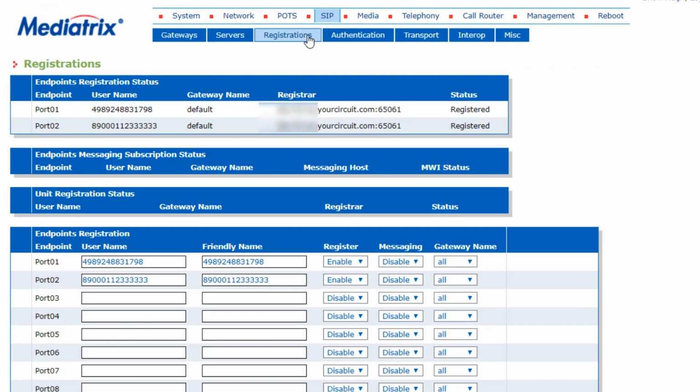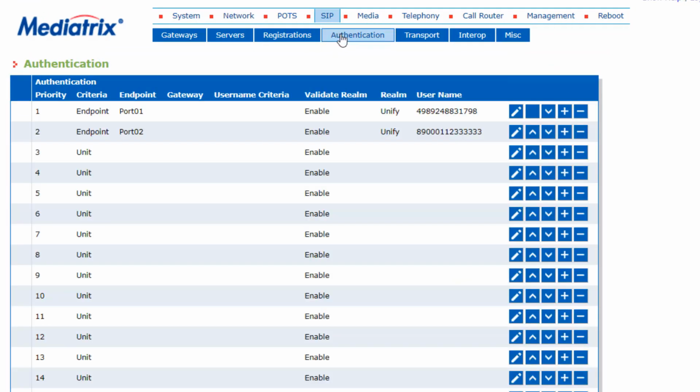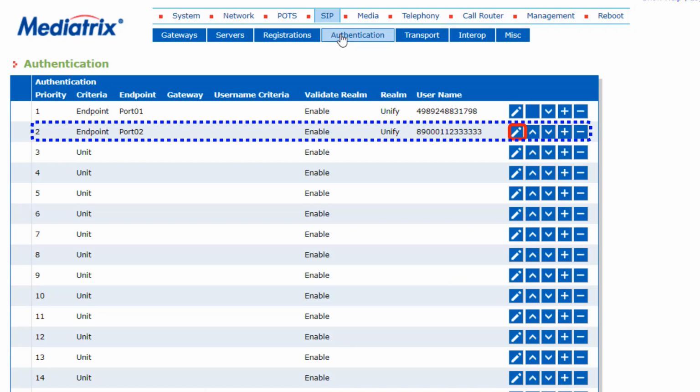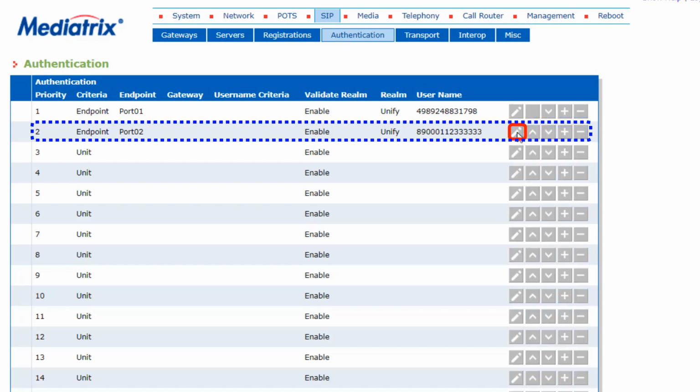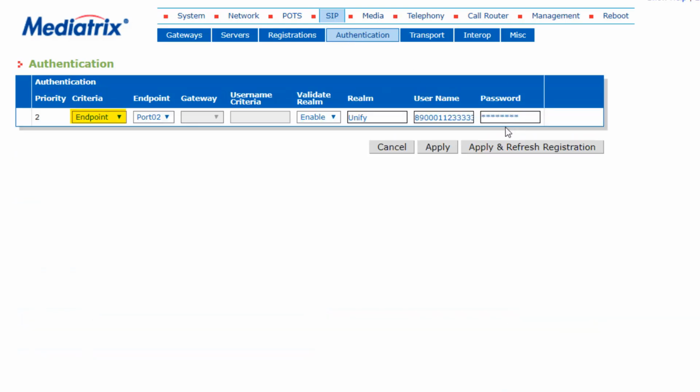It is now time to access SIP, Authentication, Priority 2, and click on the pencil icon to view the configuration established earlier to save time. Criteria equal endpoint. Endpoint equal port 02.